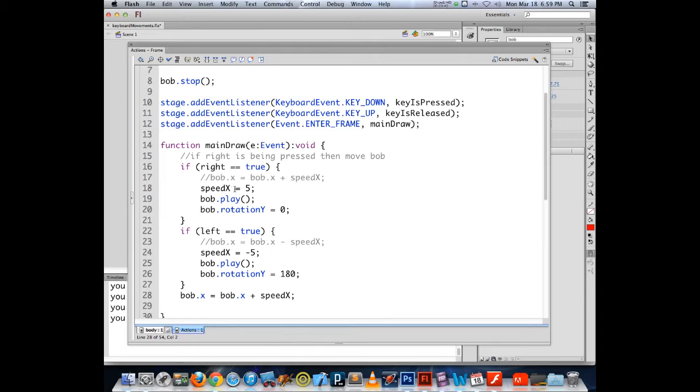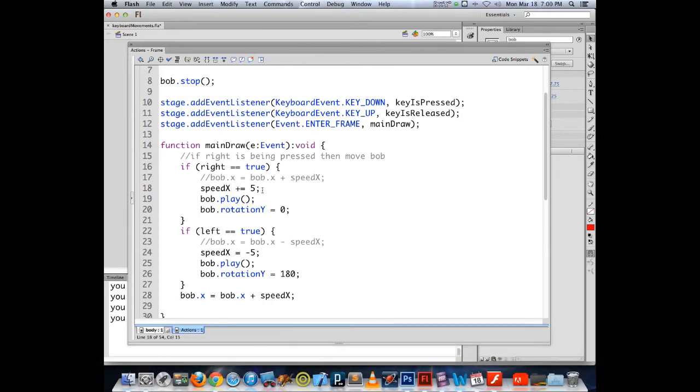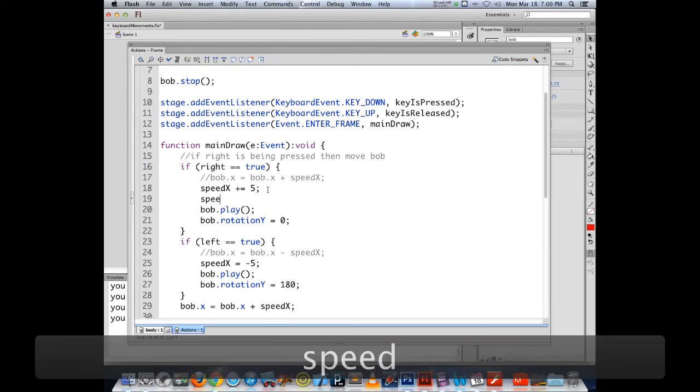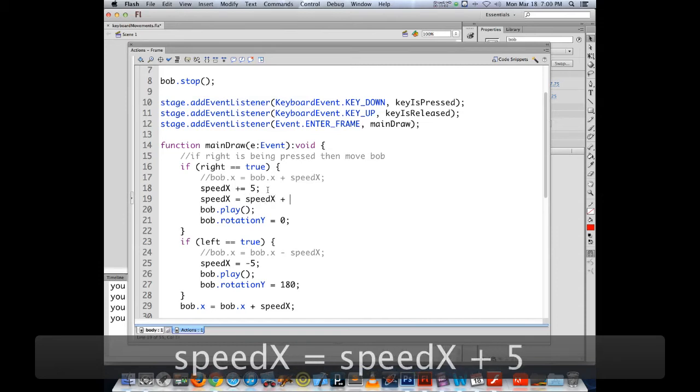Let's try this. If I say SpeedX is equal to SpeedX plus 5, I am going to resort to programmer shorthand for writing it, which would be the same as saying plus equals. So that line, line 18, is identical to saying speed x is equal to speed x plus 5.